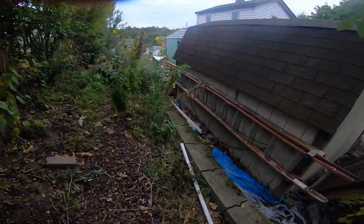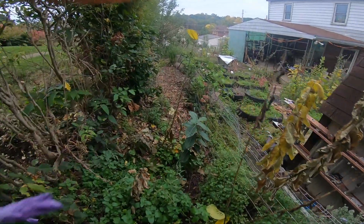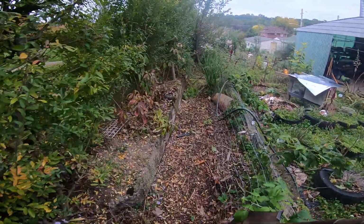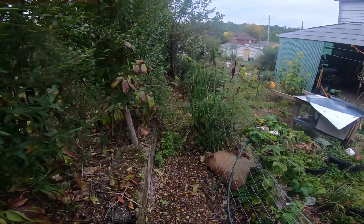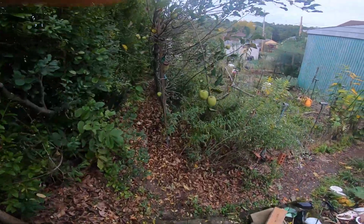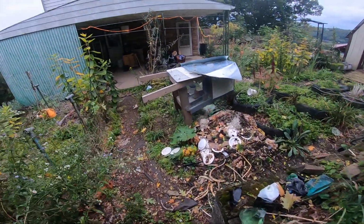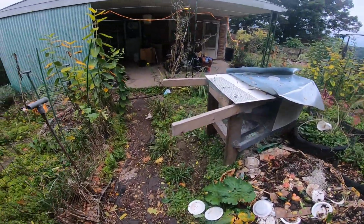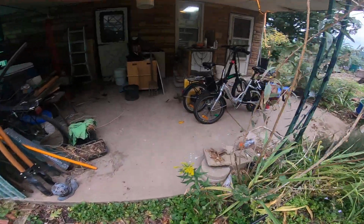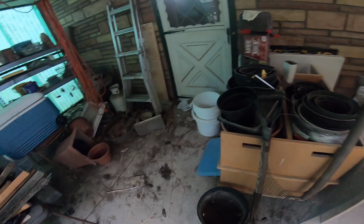I'm doing great here. Got my arms full of crap that shouldn't have been left out in the rain. And I don't even have the wagon yet, but I'm doing my best. Haha. Let's bust my way through all these plants here and maybe harvest some raspberries again in a moment. Ooh, yeah, there's some good ones there. So, the apples are doing well. The quailies are doing well. You know, Henny Penny is a good 6 months old now, and she's laid 2 eggs in her life. Let me put these somewhere a little more sensible.